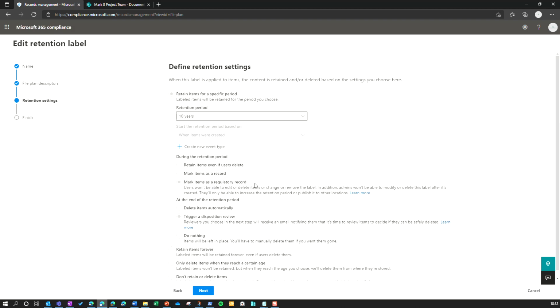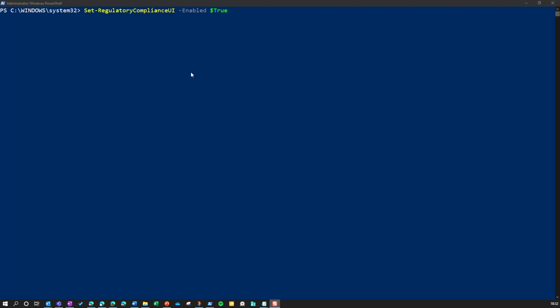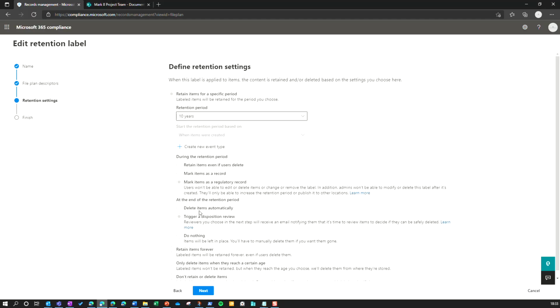You actually need to go into PowerShell to enable this option, which I'll show you now. Connect to the IPPS module, and then you just need to run this particular command here. Once this is run, that's when you'll see the option in here to apply as a regulatory record. You cannot do that without running that command.